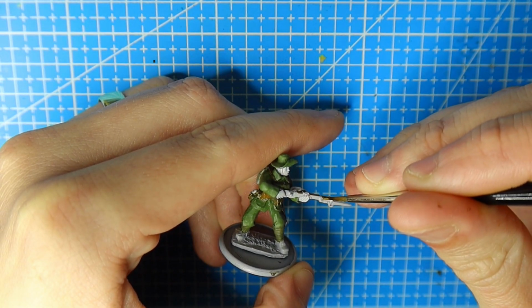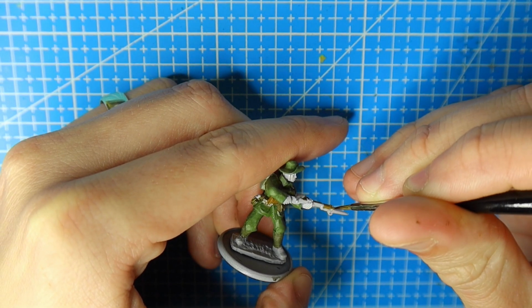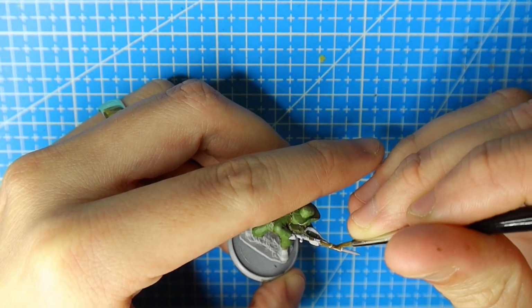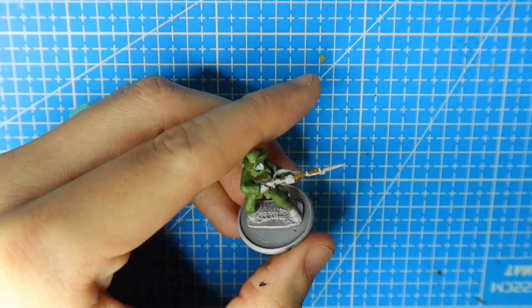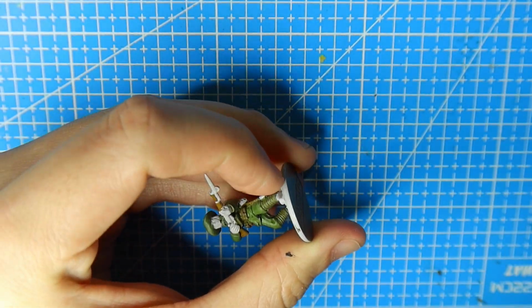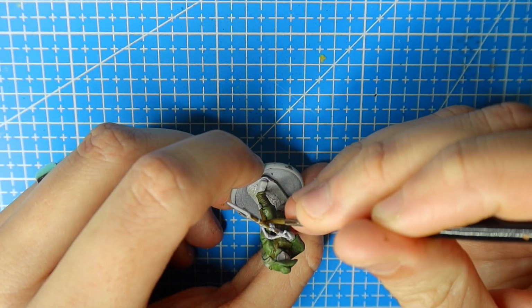I mean, my recipe for painting wood remains pretty much the same for all my scales, so if you want to fast forward on this part, I wouldn't blame you, because it's very much the same. Again, just trying to leave the metal parts unpainted just to prevent the amount of cleanup that's going to be required on this model at the end.